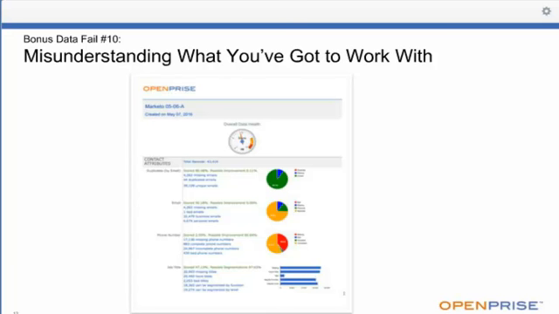And at the very least, it'll let you know about some of the challenges that you've got that you didn't know about. So, Openprise has a data diagnostic. There are other tools in the market as well. All of them, as far as I know, are free. So definitely take the time to make that investment to know what you have to work with so you know where to focus all of your time.